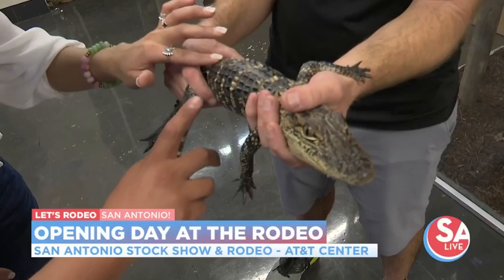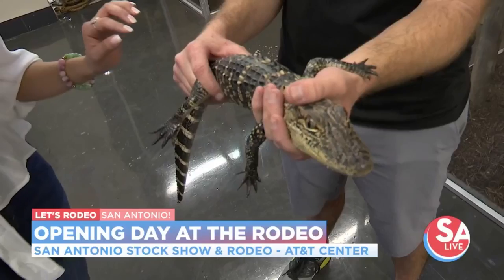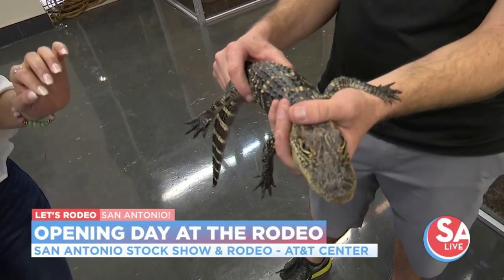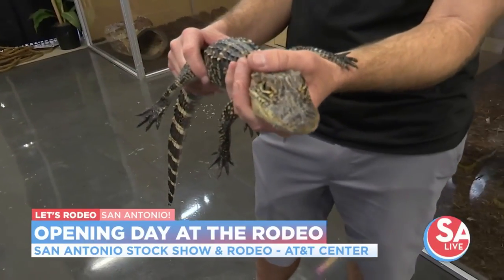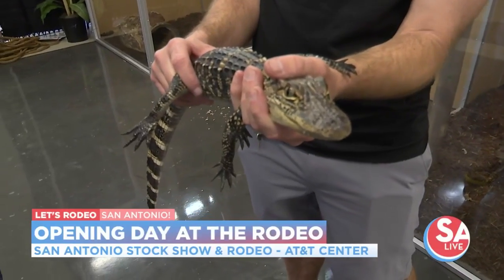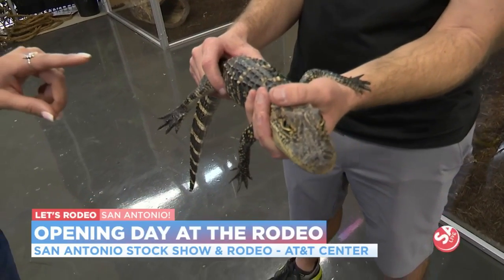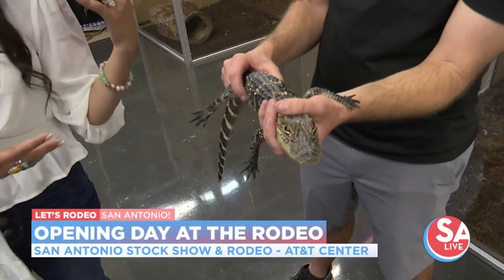Feel the side belly skins — my favorite. This animal was almost eradicated in the 1970s, but thanks to the Endangered Species Act, its numbers have resurged. You can find alligators all throughout the state of Florida, into eastern Texas, and here in south Texas, but in my whole new hometown of Abilene, we do not have alligators living naturally. This is Albert Jr., and when people come here, they can get up close like this too.